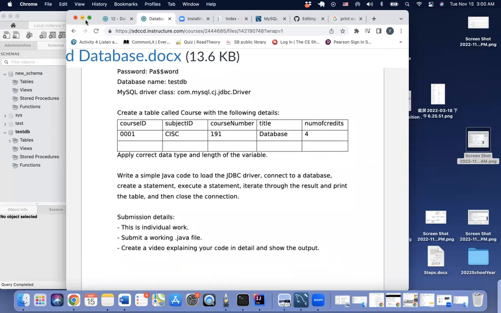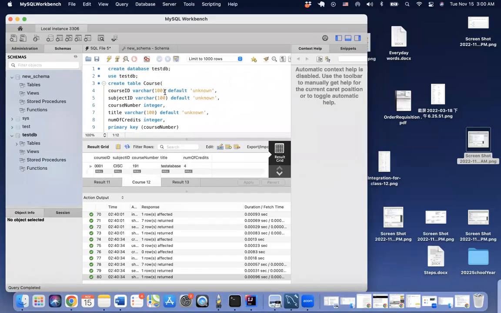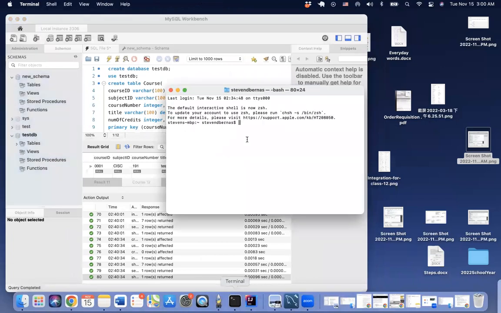And let's move to MySQL. Let's open the terminal, and then we type mysql -u root.